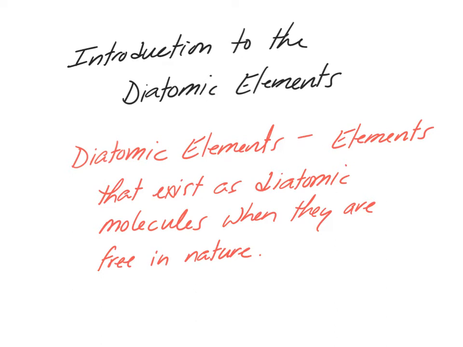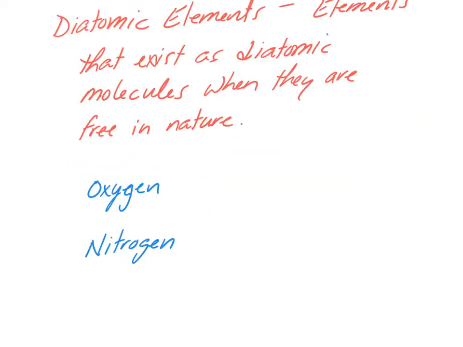We talked about diatomic molecules quite a while ago, but diatomic molecules are simply molecules that are made of two atoms. Here are two examples of diatomic molecules. One is oxygen and the other is nitrogen. And in fact, right now you are breathing air, and in that air it's mostly nitrogen. About 79% of the air is nitrogen, and about 20% or so is oxygen. But you're not breathing in atomic oxygen.